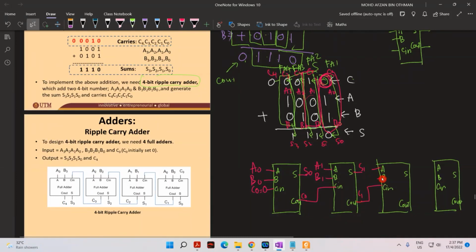Okay, and then yang ni akan sambung kepada A2, B2. Okay, and then is produce S2 dengan C2. Tapi C2 ni akan masuk jadi C in untuk yang the last one punya full adder. So yang ni akan masuk A3, yang ni B3, and this become S4, C4. So this is our kita punya ripple carry adder by using 4 full adder.